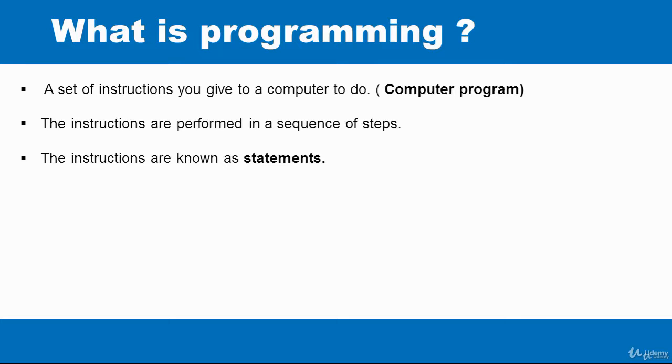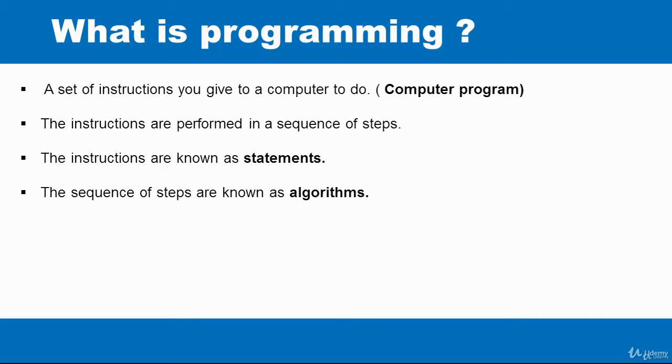So you can look at a computer program as a collection of statements. The sequence of steps that the computer follows are referred to as algorithms. So it's good to take note of these buzzwords. So as you begin to learn programming, when you come across these words, you know what they mean. So we know that programming is a set of instructions that you provide to the computer.